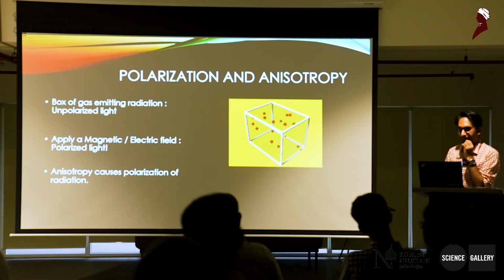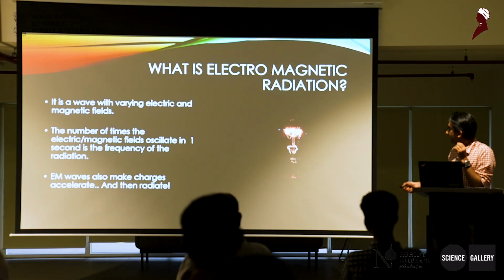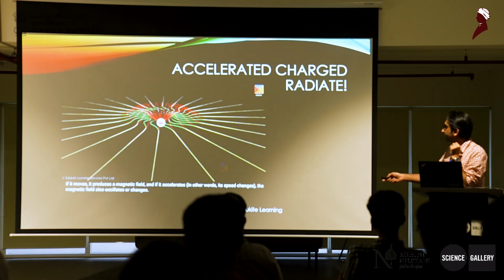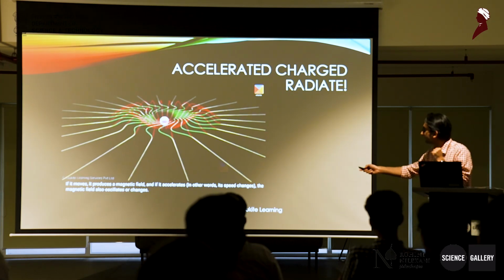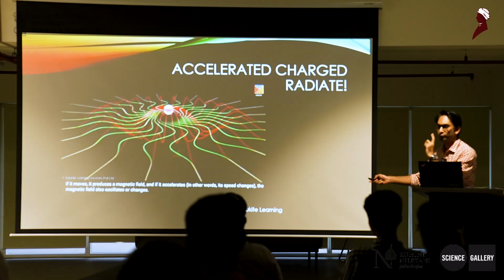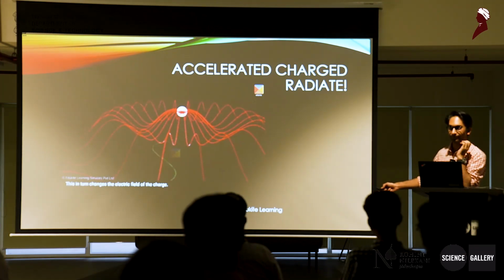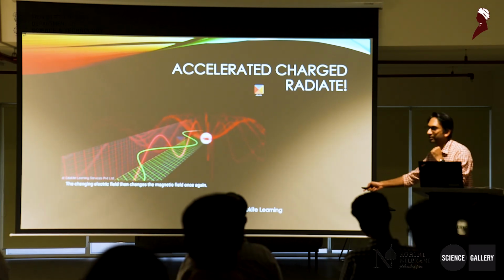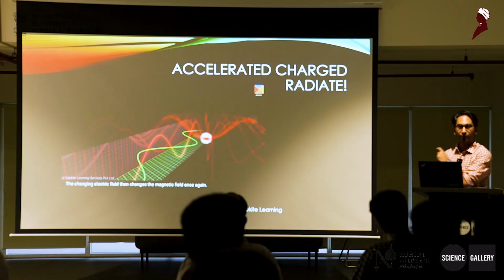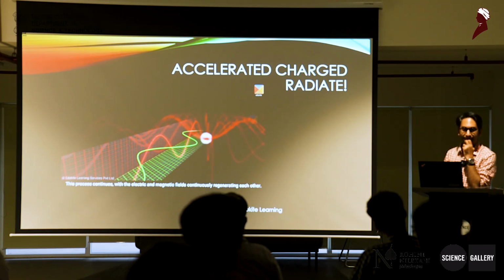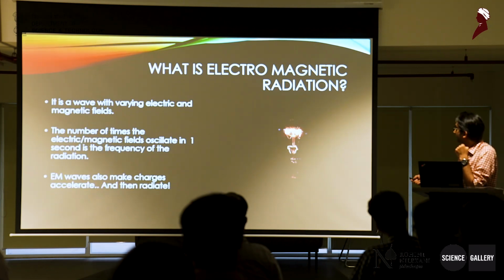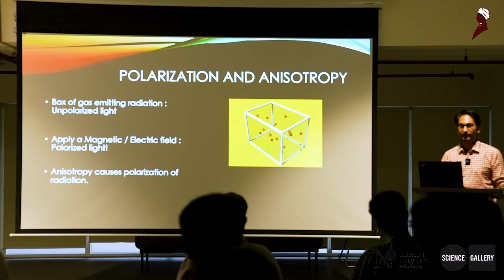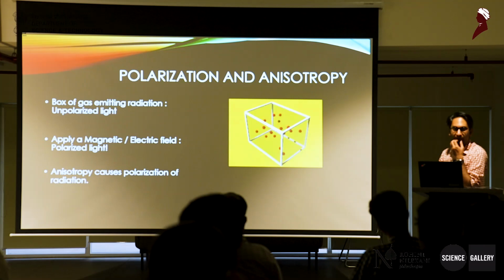I give a preference. You need to come back to this diagram, this animation. This line, this plane in which it's oscillating, choose one, and that is the plane of polarization. Okay? So when I am looking at this red plane, that is the plane of polarization. This radiation will be polarized. When I look from very far away, I'll only look at one of these things. Okay? When I go to this box of gas and I apply an electric field, I make all of those things oscillate in the same direction. They're not moving randomly anymore. So the radiation that comes out of them will be polarized.